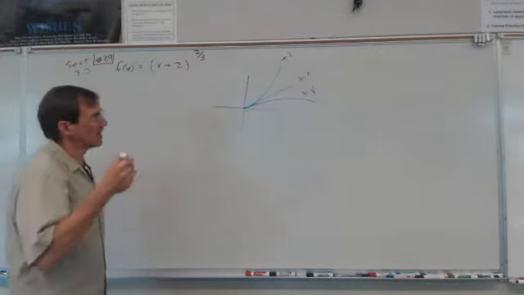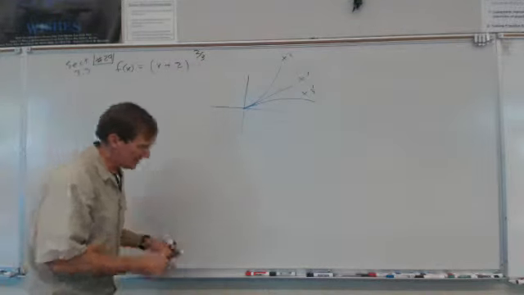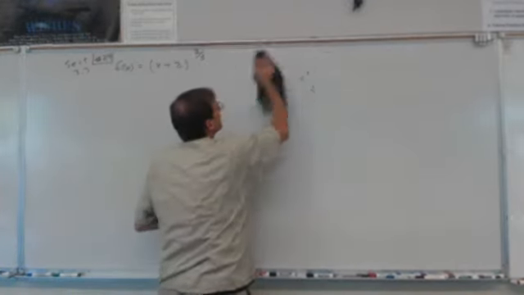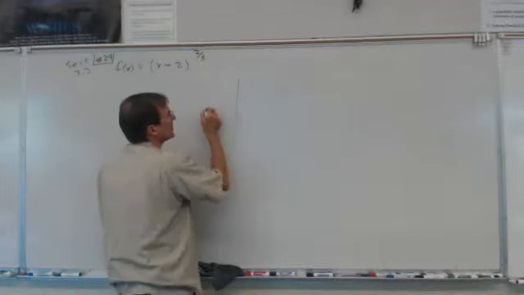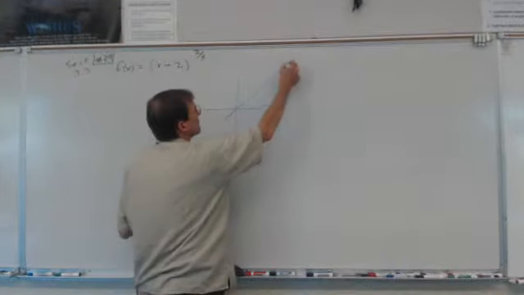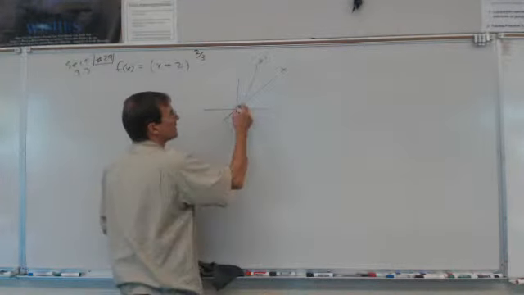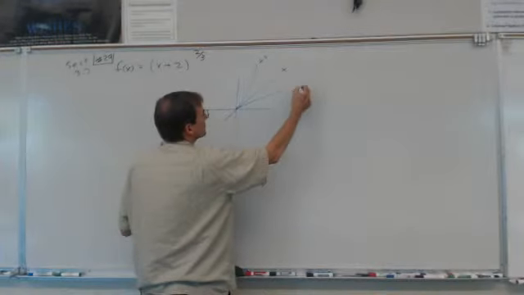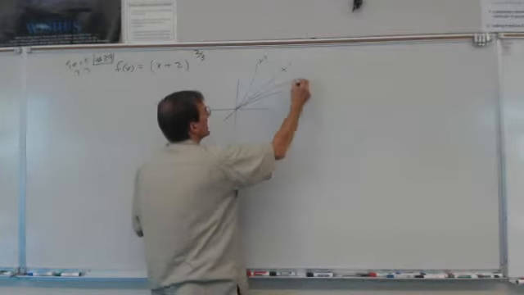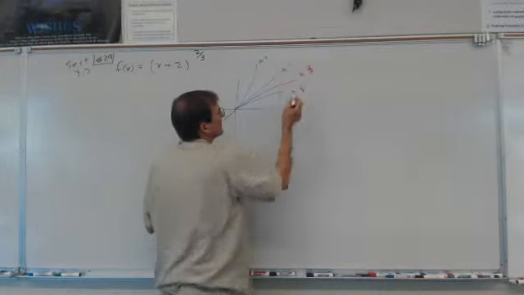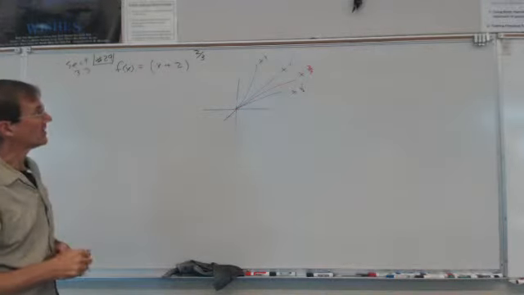So that's a useful thing to remember when I look at this function here, to the 2/3 power. I would expect it to look something like this. Here is x to the first power, just a straight 45-degree angle line. x to the second power goes up. x to the 1/2 power goes like this. So x to the 2/3 should do something intermediate there. I would imagine it goes like this, okay? So just think about that logically. It's going to go up, but probably at a decreasing angle as it goes.